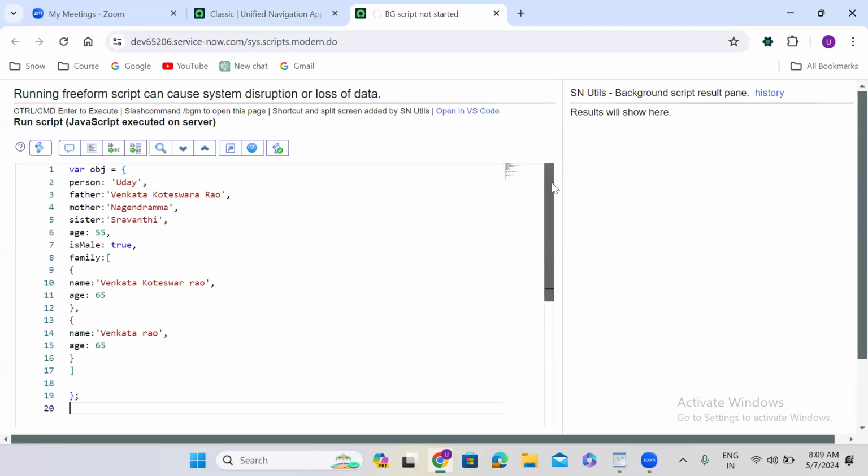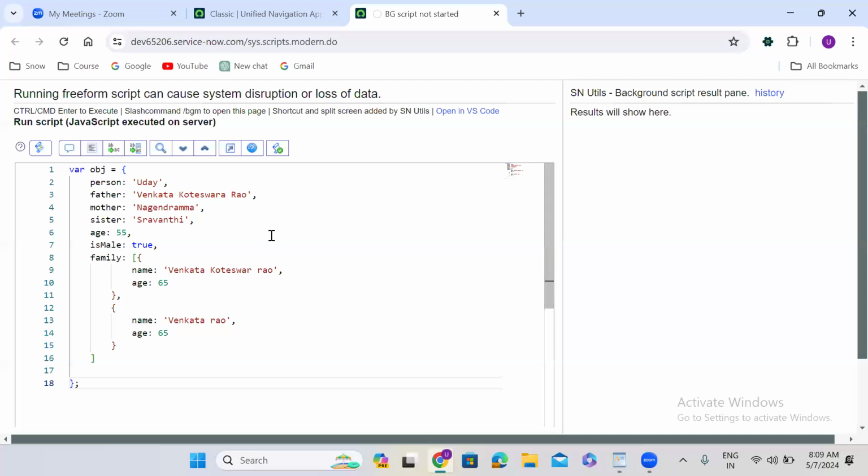This is an object. If you click on this format, it will be shown in proper format. This is called an object.